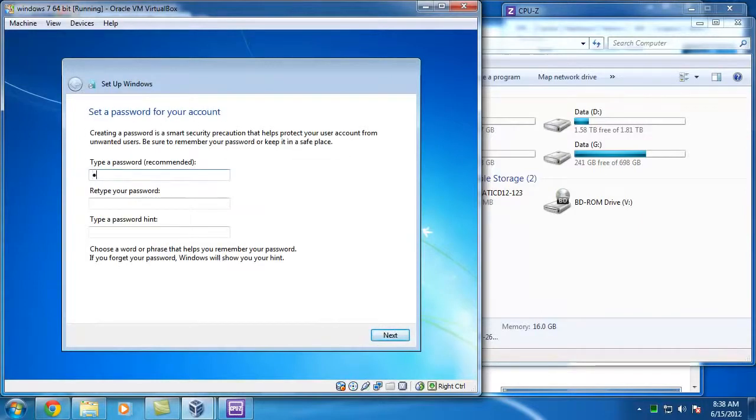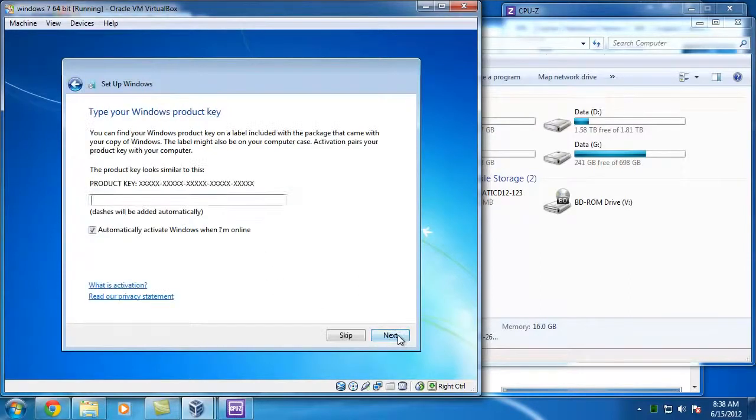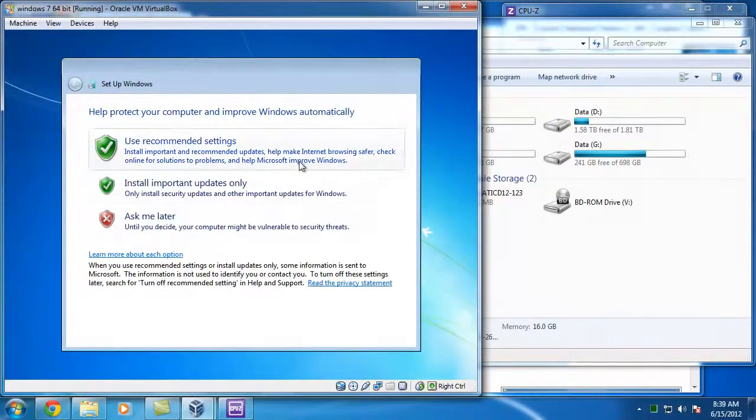I have to type in a password, and a hint. It's the same password, of course. I don't need to put in a Windows key, and since it's so fast to install, I will just blow away this one when Windows, after a month, won't work any longer. It's all for testing anyway.